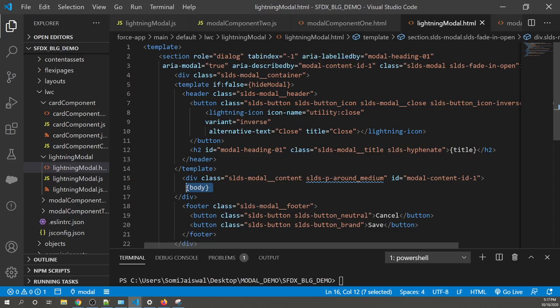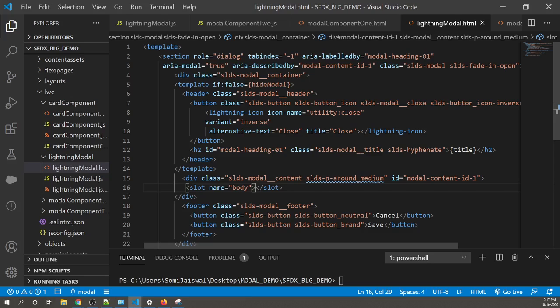instead of a string. And to do that, there is an option in the LWC called slots. So there is a concept called slot. Slots are of two types. One is a named slot, one is an unnamed slot. So the named slots are the slots in which you have a particular name. Like I'll name this slot body. So when the parent sends something to a slot and tells, okay, I am sending this for the body slot, there the named slots will be helpful.